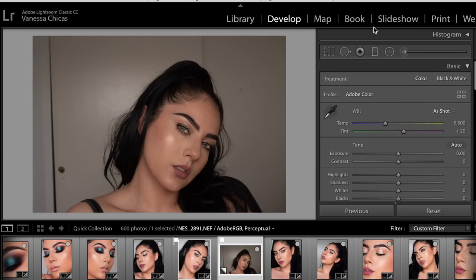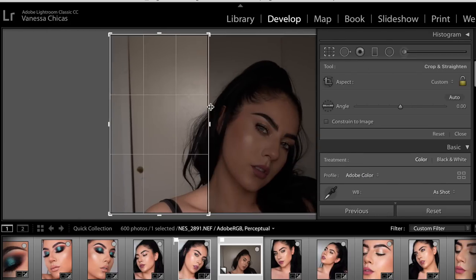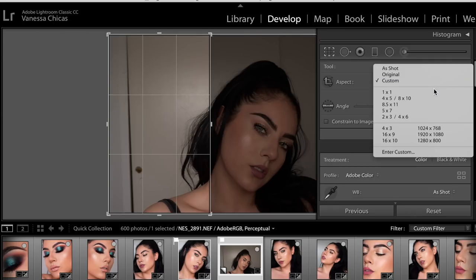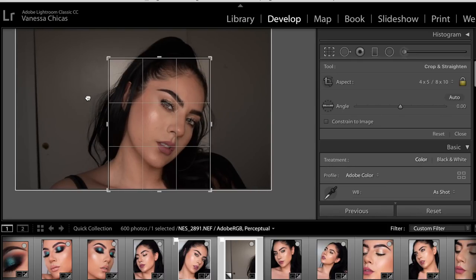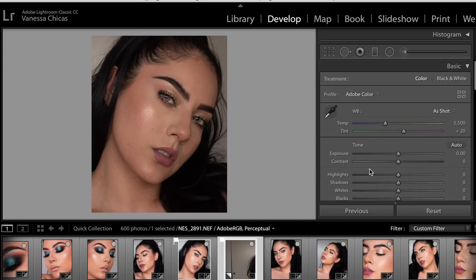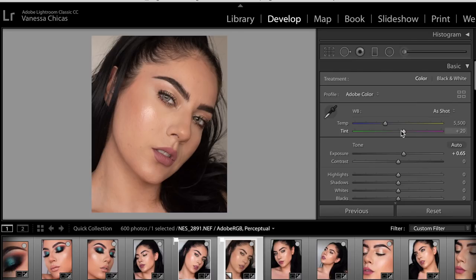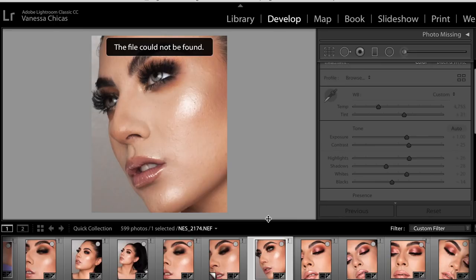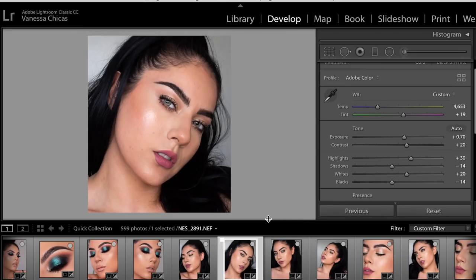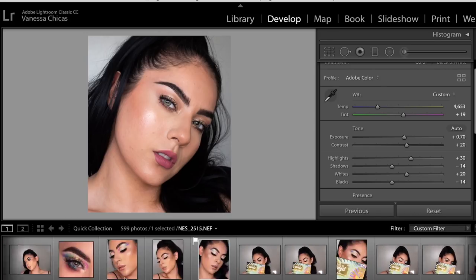Editing the picture takes a long time — we do a lot of retouching on my skin. Sometimes I think I go overboard and I'm always trying to learn. Here we have the raw image — you can see the NEF at the bottom, that means RAW for a Nikon — imported into Lightroom. I crop my picture first to four by five. Then I start my basic edits. This is very preferential — you can edit how you want. I mess with all the different toggles.